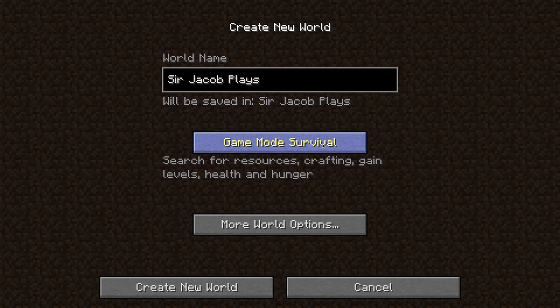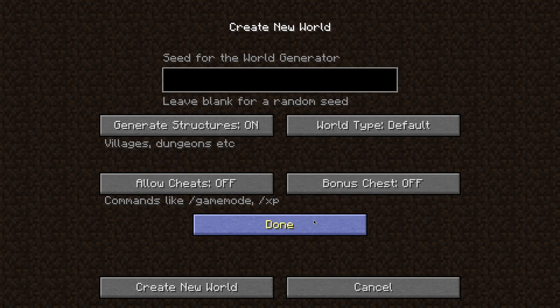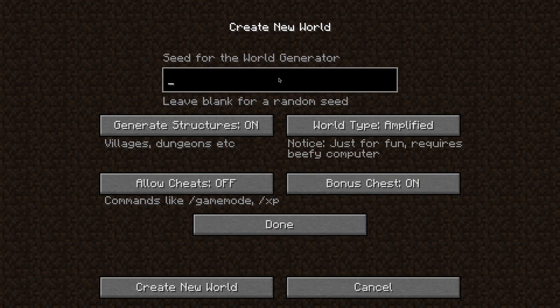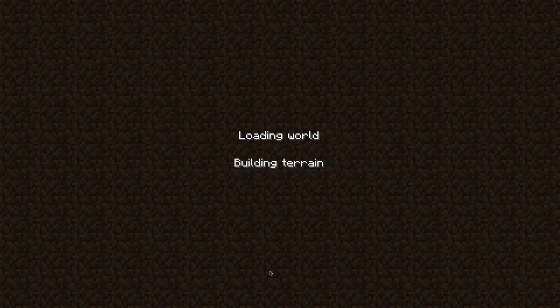Today I don't have a Pokemon video for you guys, I have a Minecraft video. So today I am going to be starting a survival world, and I'm actually going to set this world to Amplified, because I saw another YouTuber do it, and it looked awesome, so I'm going to go ahead and do that. Not going to have cheats on. I am going to use the bonus chest, and I'm just going to type in a random seed, because we are awesome like that. So we are going to name this world Sir Jacob Plays, and it is going to be on survival, so let's get started.